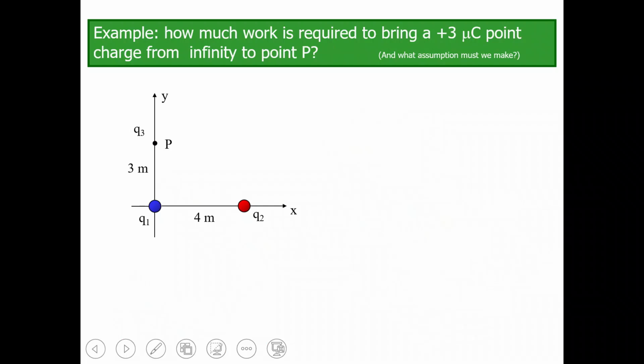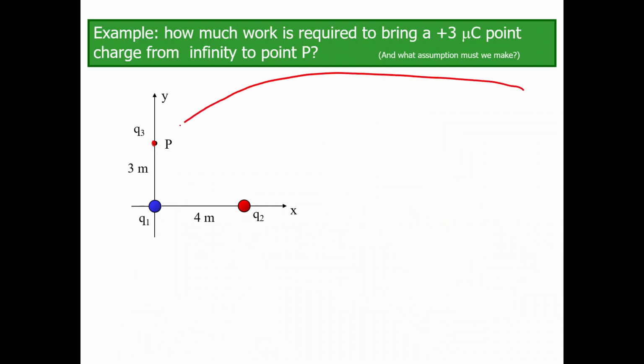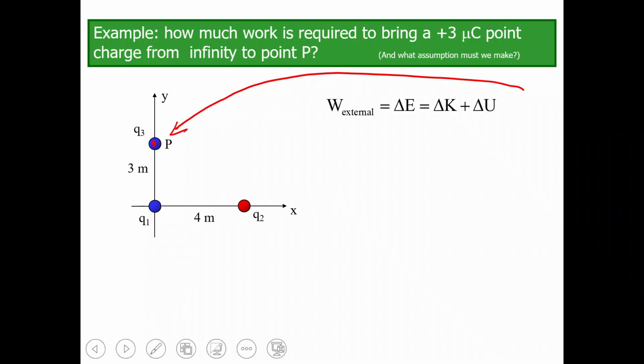All right, so this one is going to pull in from our previous answer. We found the potential at point P, but now we want to know what amount of work is going to be needed to bring a charge from basically infinity into that point. So that's that 3 microcoulomb charge. There is now going to be Q3 at that location. So work is going to have to be done.